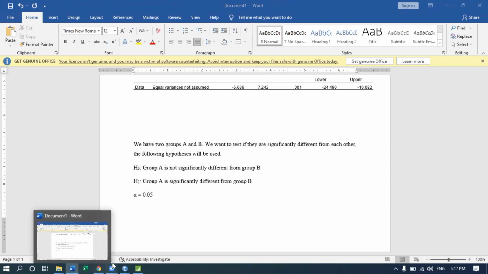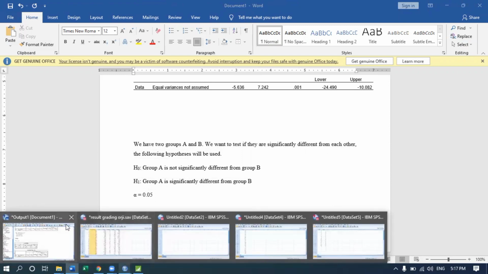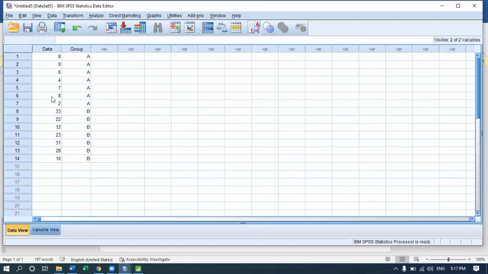So I've explained when we use paired sample t-test. So now let's assume that this data, group A and group B, are for paired sample. What do we do? For paired sample, you can't arrange your data this way. Your data has to be this way.